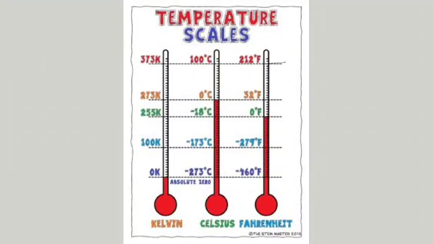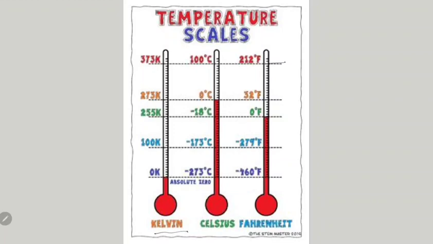Everyone. In this video we are going to talk about the temperature scales. The instrument to measure temperature is a thermometer. There are different types of thermometers. The most common thermometer is the liquid in glass tube thermometer. In the liquid in glass tube thermometer, the expansion of the liquid in the glass is used to measure the temperature.